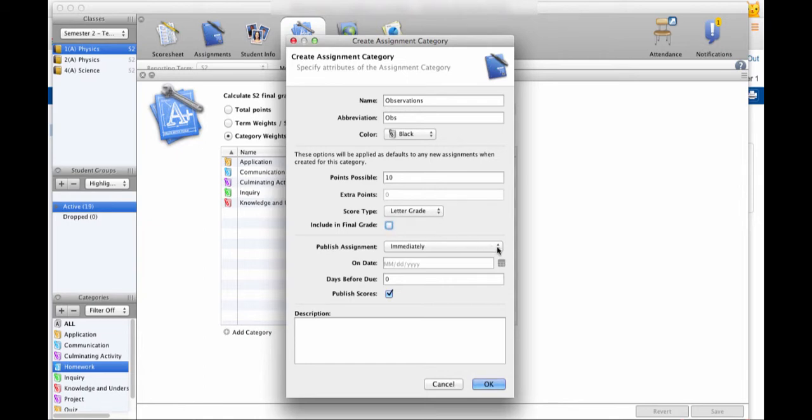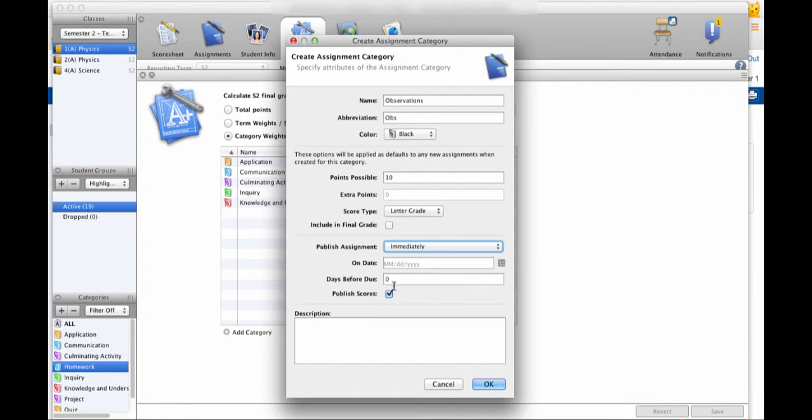box. The assignment being published means that the student will be aware that the assignment is there and has a due date. Sorry, I can choose when the assignment is published or made visible to the student based on when the due date is, or I can choose a specific date. So I can say make it visible to the student 5 days before the due date, or make it visible to the student on February 17th, whatever I wish.